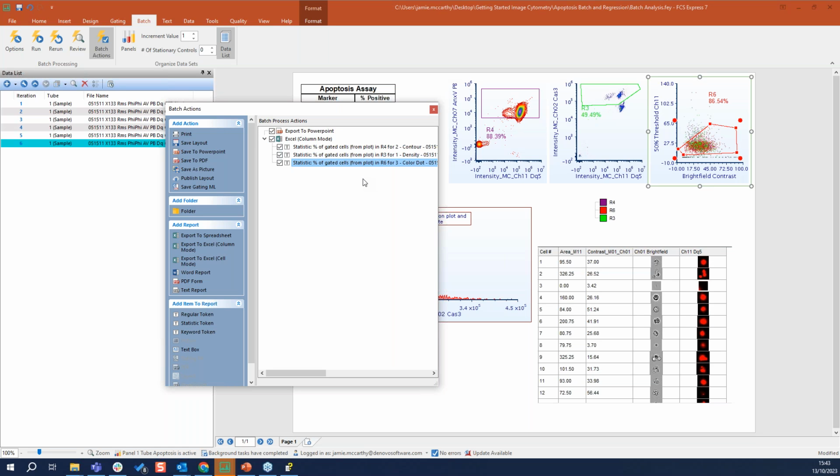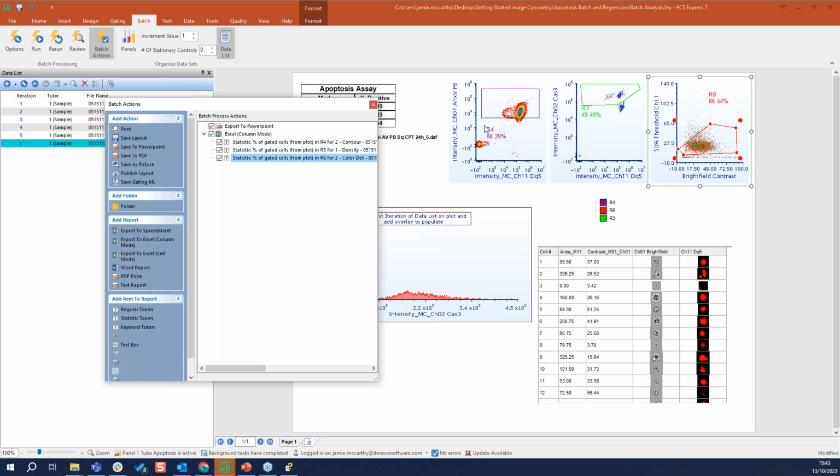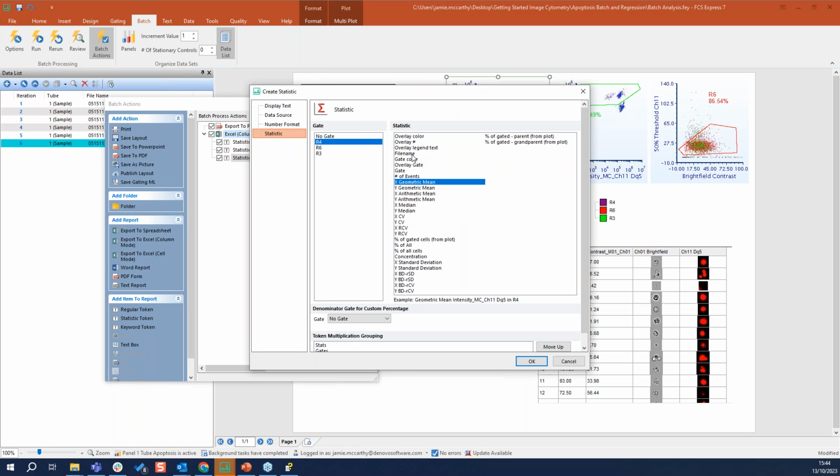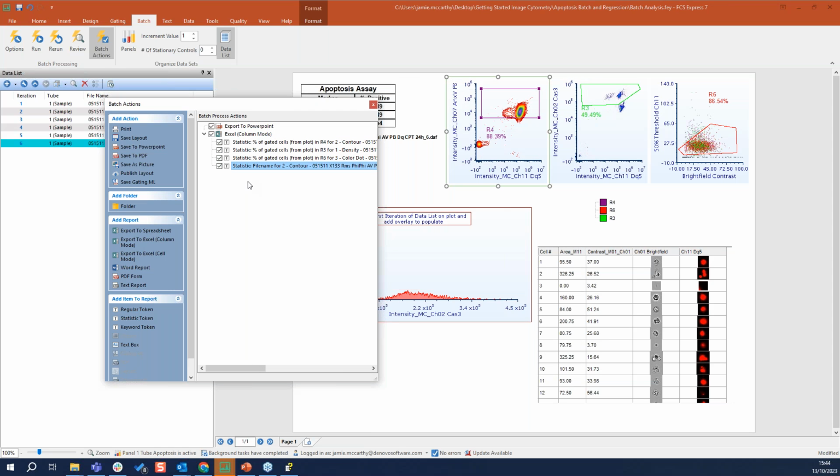What won't be super explicit is exactly which file belongs to each row. It will be in the order that we have here, but what I think can be really nice to make this super explicit is to add one more statistic. That is, what file name is each row representing? All of these plots and gates have all come from the same file name. So in our example, it wouldn't matter which one you pick, but you can just drag and drop one more statistic and find this file name. And this is going to really help you if you're coming back to revisit this Excel later. It's going to make it very explicit exactly what that Excel is about.